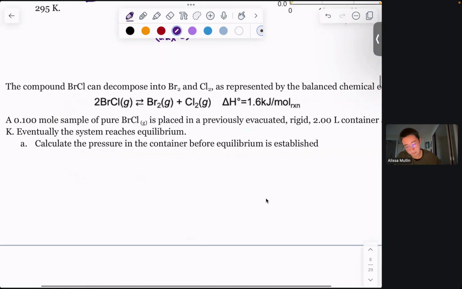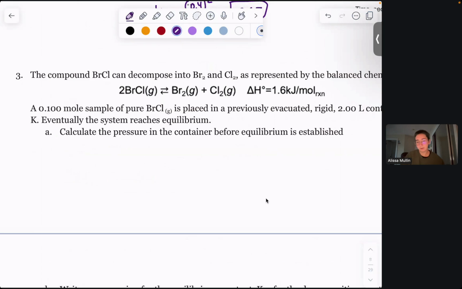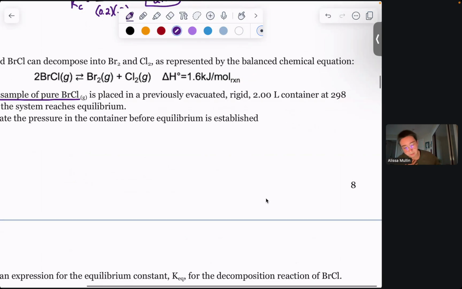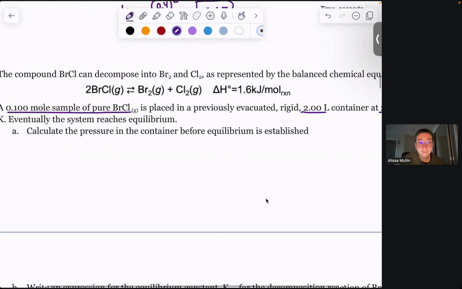Cool. All right. So now we're given a reaction, and we're starting with a 1 mole sample of that. So it's just reactants. You just shove some reactants in a flask and heat it up and hope that this reaction occurs. We know that the flask is that size, and we know the temperature is that. So the first thing you want is calculating the pressure before equilibrium is established. What they mean by that is at the beginning, because that's what we have data about right now. So let's think about just the beginning.